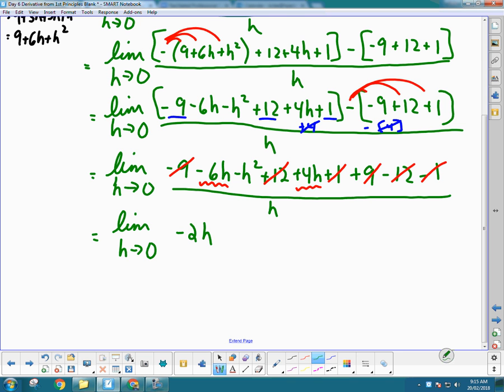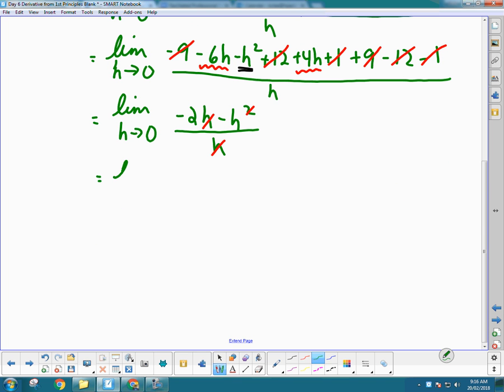And then I've just got this negative h squared all over h. Could I have taken the limit in the line before? No, because I had all those numbers. I still can't take the limit yet. But now, at least, I can divide by h. I couldn't before because I had those constants without h's in it. They all canceled. And so now, I can divide by h.